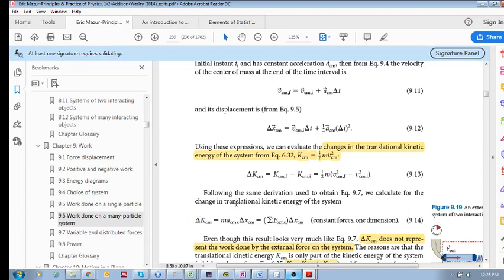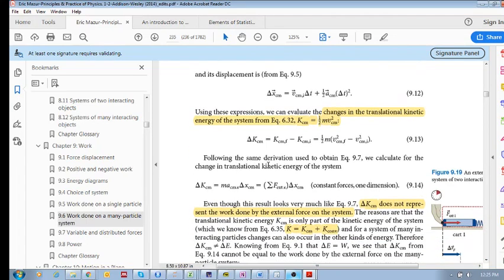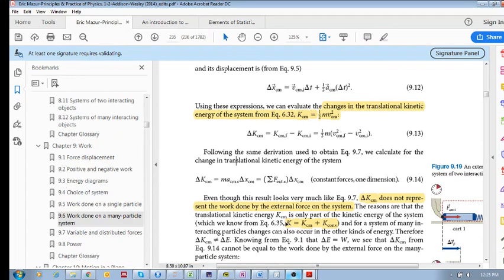Now, the problem with this is that when you are dealing with the energy of a system, the kinetic energy of a system, it has two components, if you recall. It has the kinetic energy of the center of mass, which was the non-convertible kinetic energy, and it has the kinetic energy that was convertible. So the kinetic energy of a system is made up of these two components. And when you say the sum of the forces multiplied by the displacement of the center of mass, all you're doing is you're taking into account the delta K of the center of mass. We're not considering all the other energies that are being changed in the system.